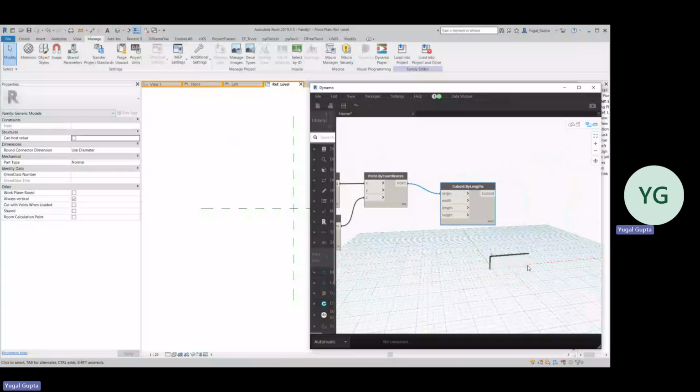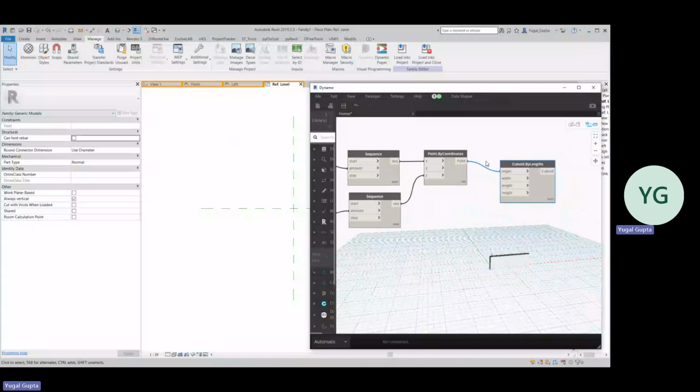And as you can see, it is fully filled with the cuboids. Now we need to provide a width, length, and height. This is very important. We want a dynamic width, length, and height of cuboids. Why? Because each cuboid should have different dimensions.